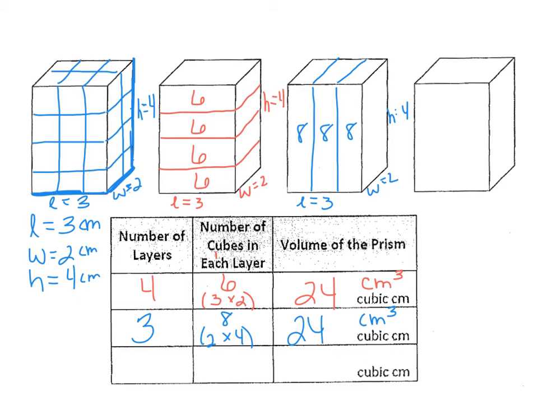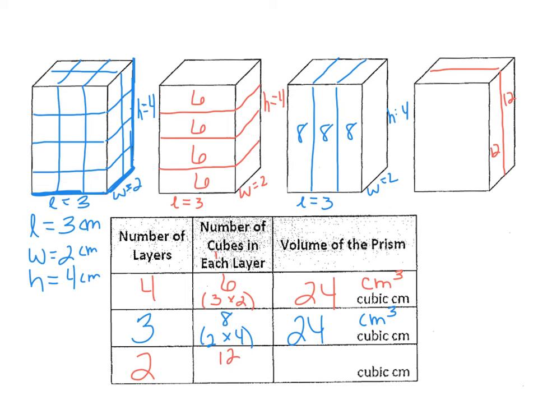One more. Now in my last rectangular prism, I'm going to layer it another way. So I have 2 layers. So now I need to figure out how many cubes are in each layer, the front layer and the back layer. So am I going to look at the front layer here and count, or am I going to look at the back layer? Which one can I see all of the volume? The front. So let's count. 1, 2, 3, 4, 5, 6, 7, 8, 9, 10, 11, 12. So I know the front layer is 12. And the back layer is 12.